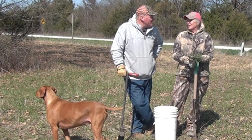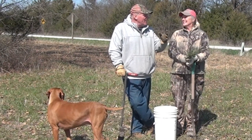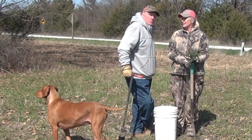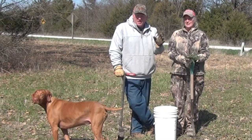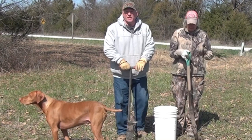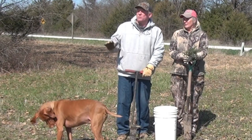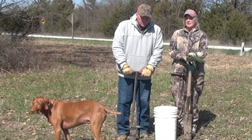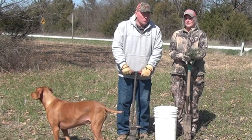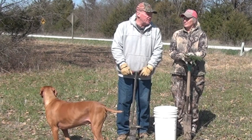We've got 98 trees left because we planted a couple over here already. Our plan is to finish the screening that we started six years ago — just tweak it and provide more screening. Then along our woods so people can't see in as they drive by. And if we have any trees left over, we're going to go into an area where I did some hinge cutting several years ago and put some trees in there to create some bedding habitat using the red cedars.